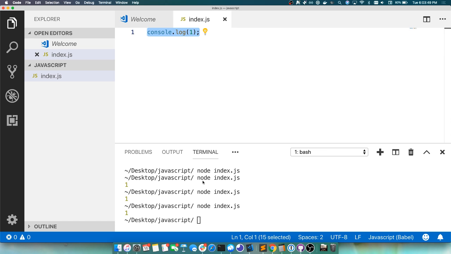So you do control and the backtick or the tilde. But you already got it. So now just run node space index.js, and then run it. It looks like you may have created a folder instead. Oh yeah, you have a folder called node.js, and it's yellow. Just click off that.